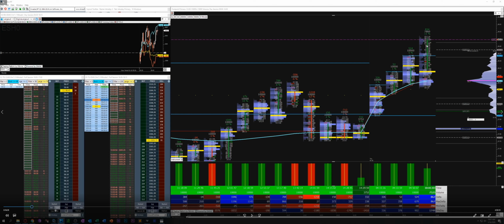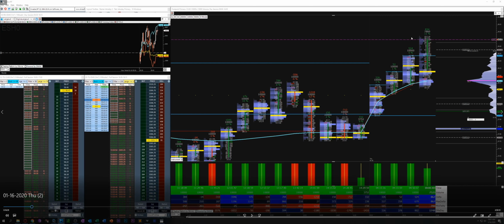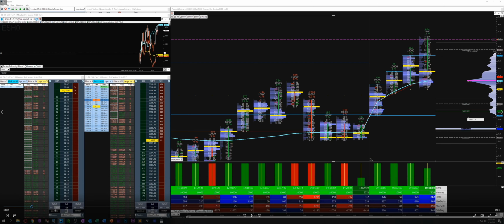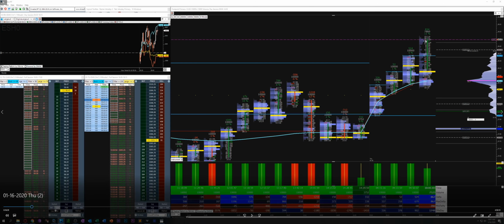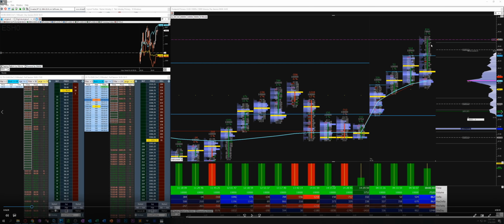I'm looking for a pop pretty much any time that I'm trading a breakout. An ideal scenario is when we get a pop. What I like about this is there's volume going in at the highs, and you want to see volume come into the highs. Eventually, I'd like to see this VPOC shift up here. That would be a really positive sign. Also, my expectation is that most of the time, not all the time, we come back and retest this area which we broke out from.